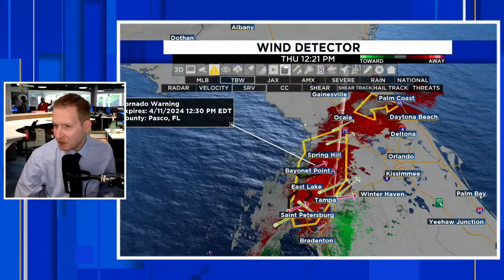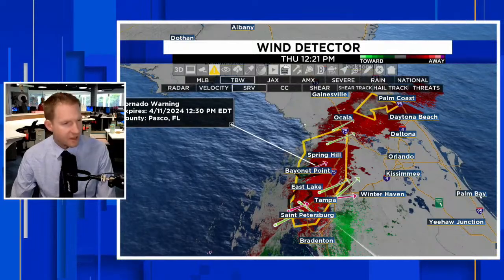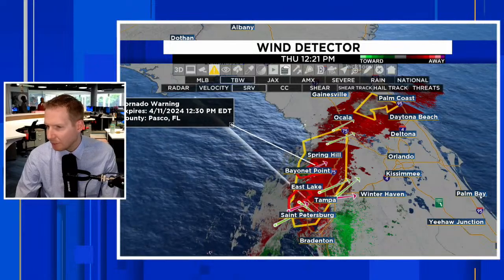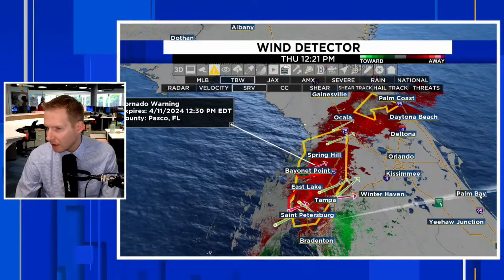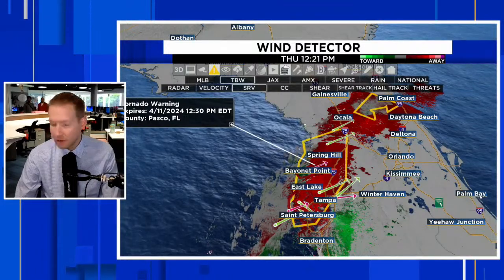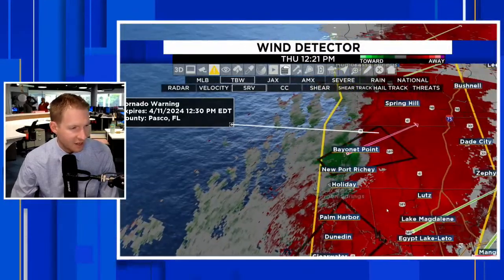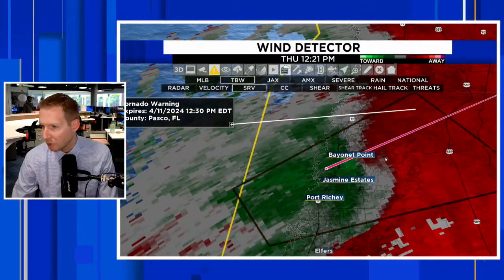Hey, Carbon Fiber, good to see you as well, from Lake County. Yeah, we've had gusts already pushing 40 miles an hour in Lake County. Lizzie Vec, too, I am so glad that they missed that tornado. Very, very happy that they missed that. That was a really, really scary time to watch that go through. So I'm hoping that everybody was able to take cover where that was going through.